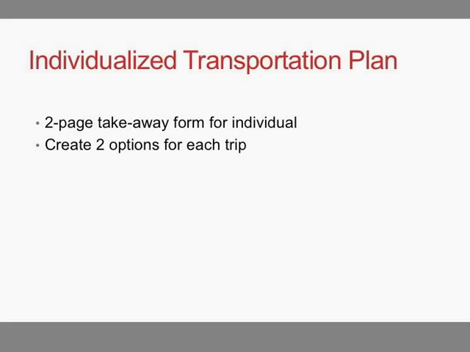Also included in the resources for this module is a 2-page individualized transportation plan. Complete this plan in concert with the individual you are working with. Taking all the information uncovered in the transportation needs assessment, come up with at least 2 travel options for each type of trip the individual has to make.